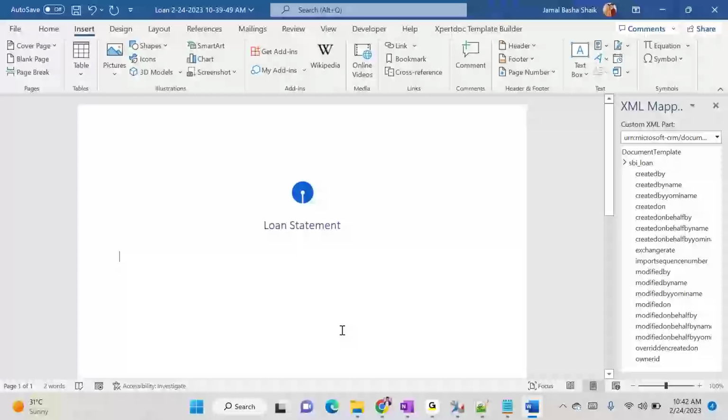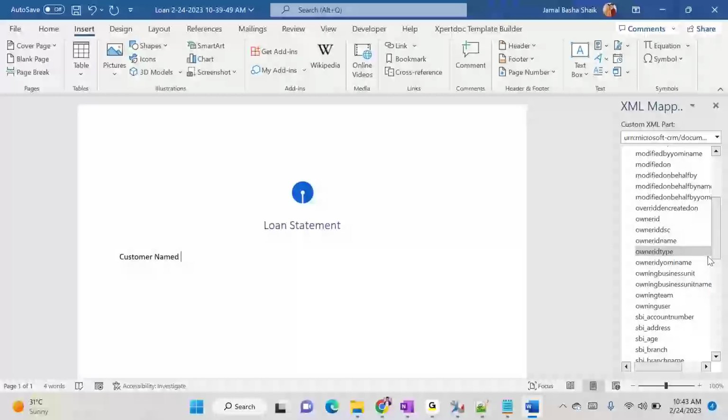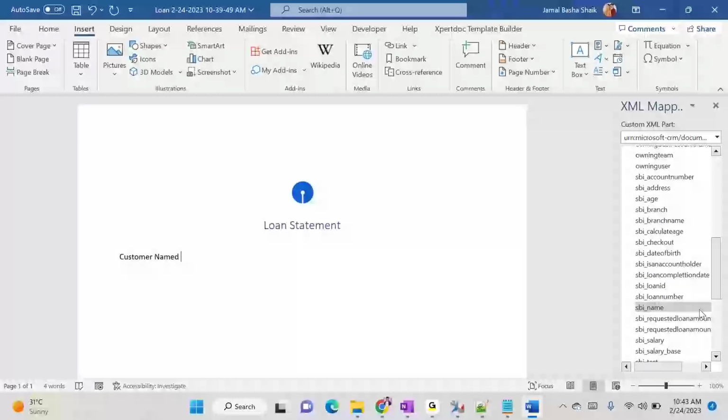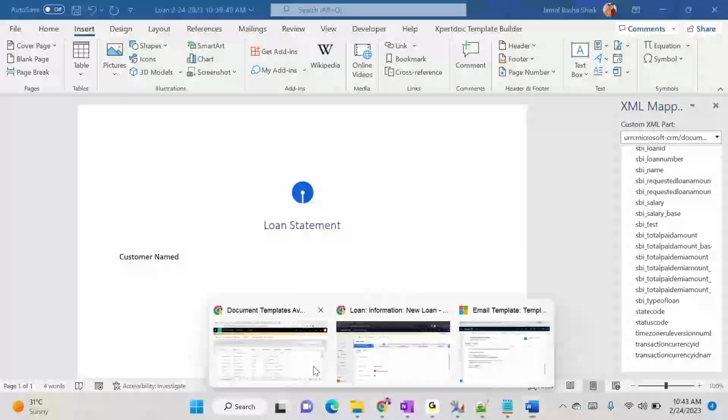We can have customer name. Now we will map the customer name from this loan entity. So we have the customer name field. Do we have this?